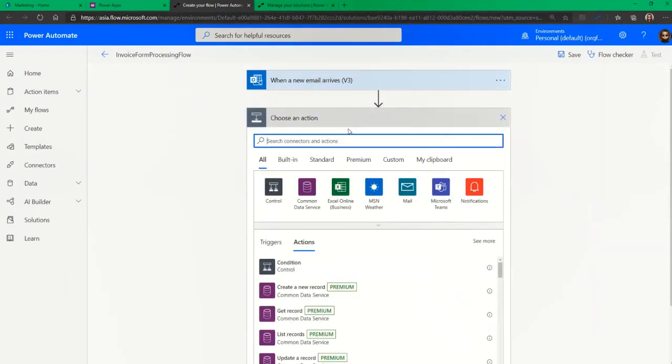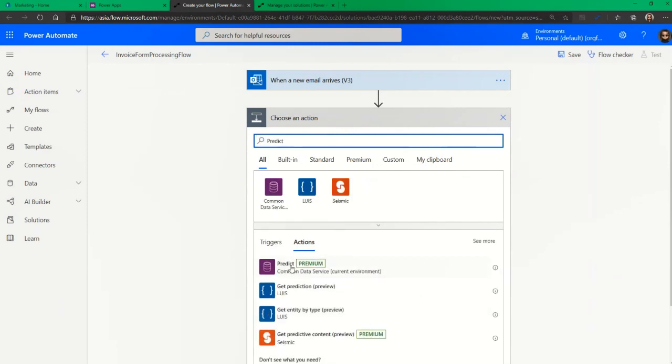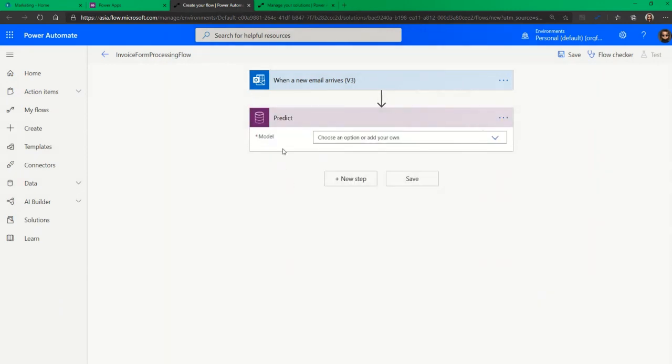A new step, which is I'm going to use the predict common data services. The predict common data service can only be seen or used within the solution. So if you're using AI Builder in your Power Automate, the predict common data service is only available within the solutions.